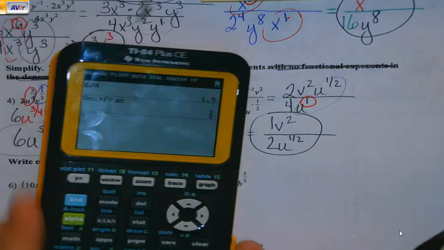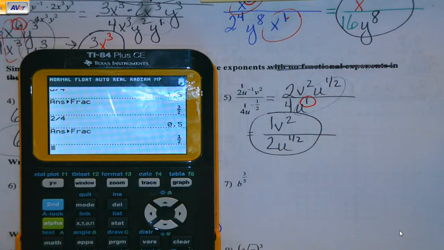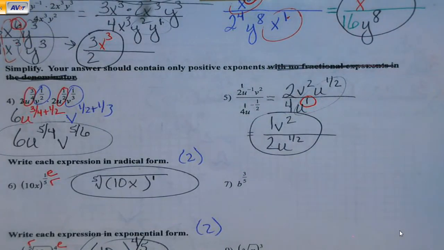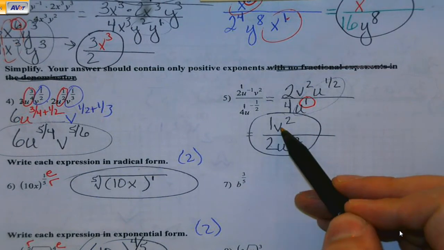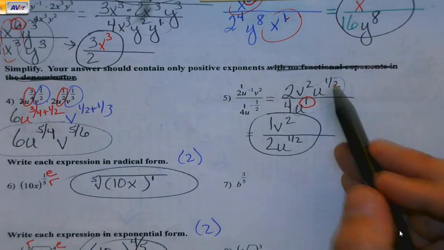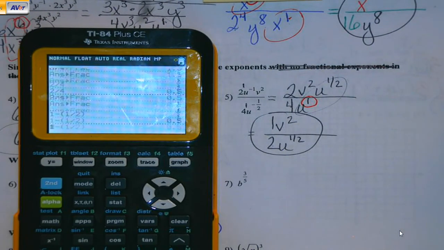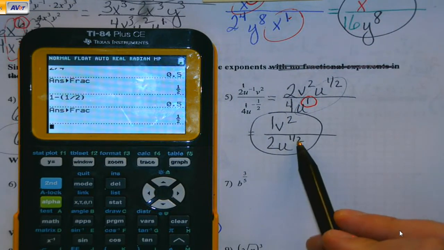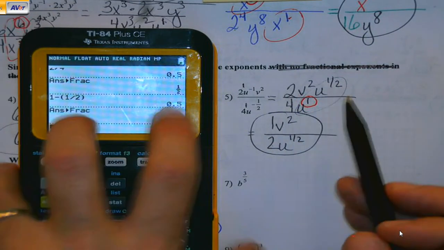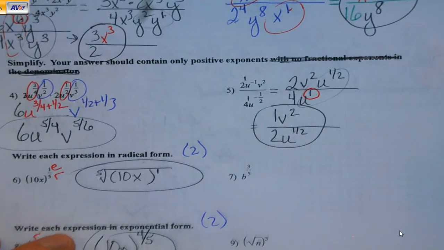Okay. Because here, when I reduced down my 2 over 4, it was 1 over 2. So I just put down the fraction that I got for that one. Yep, the second one I just simplified. There was no other v's for me to combine with. And then I did my normal subtracting since I'm dividing here. I just did my 1 minus 1/2. And of course, I'm not going to use 0.5. So it just let me know that the answer is 1/2. And I just put it where that bigger exponent is. 1's bigger than 1/2, so that's how that ended up down below. Good questions. So 2 of those.